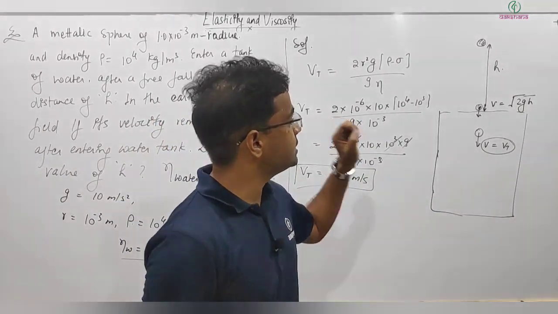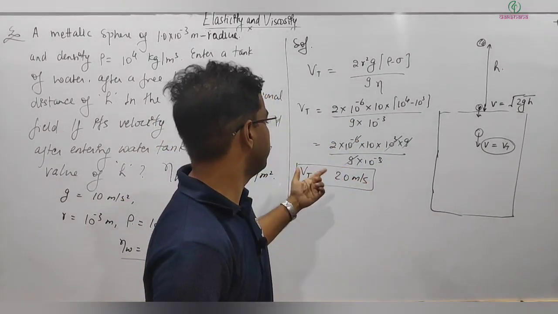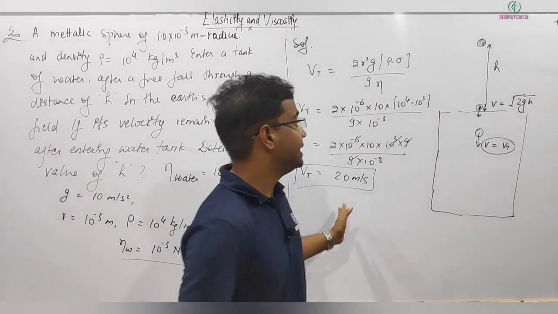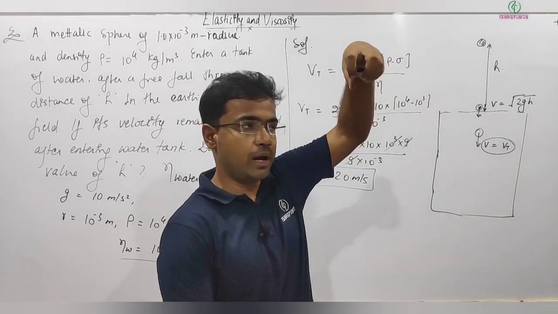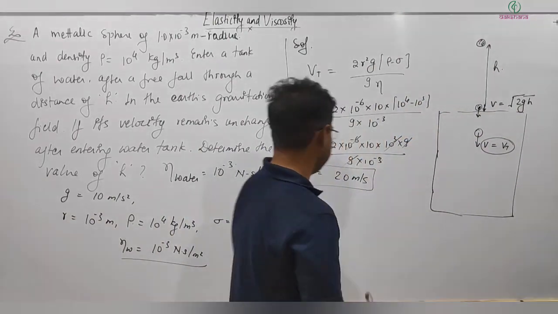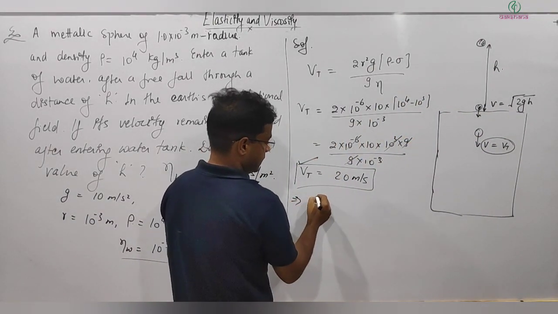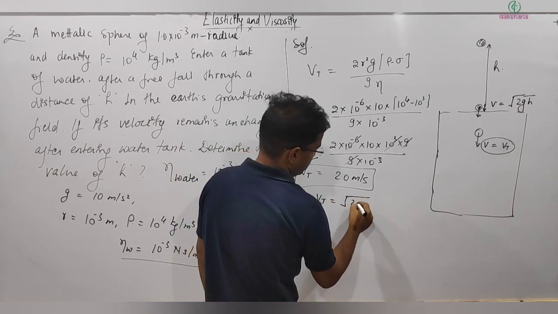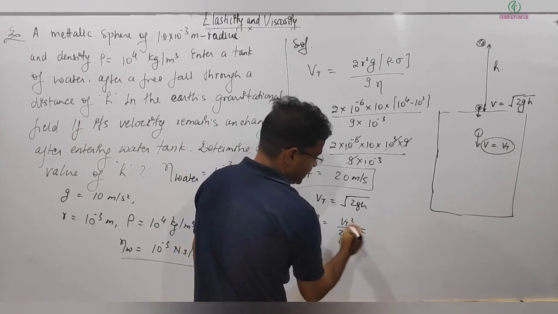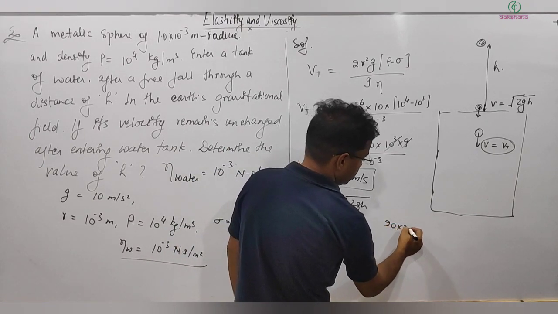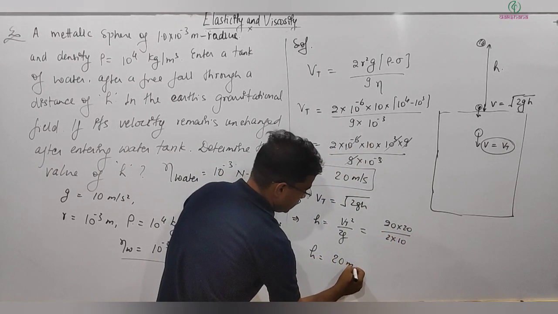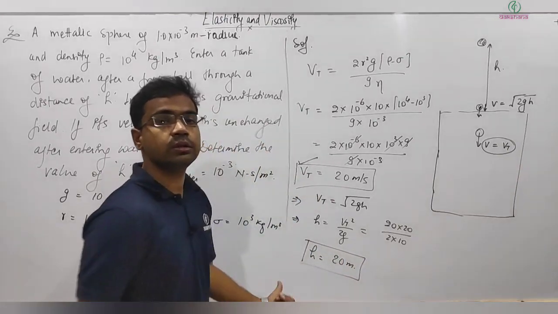That means just before entering the tank, the ball attains that much velocity, which is equal to the terminal velocity. Then it asks from how much height the ball is dropped, so h is asked. We got this terminal speed, so Vt is equal to under root 2gh, which implies h is equal to Vt square divided by 2g. Let's substitute the values. It's 20 multiplied by 20 divided by 2 into g, which is 10, and solving it we get simply 20 meter. This is the answer to this problem.